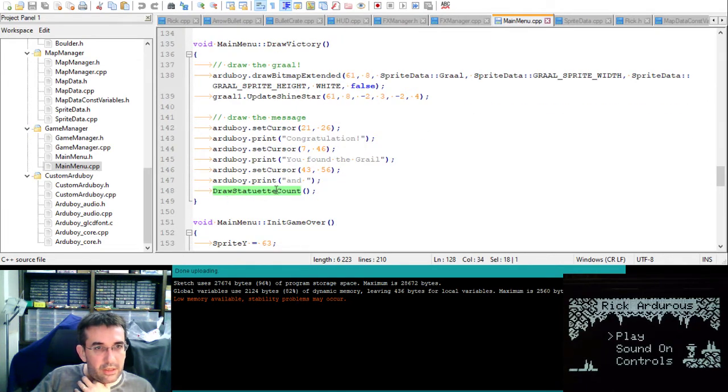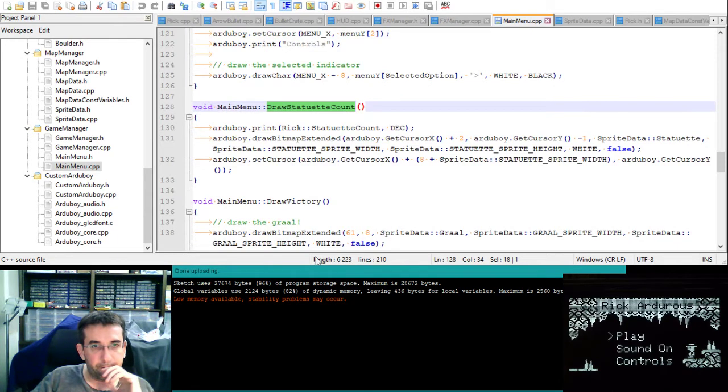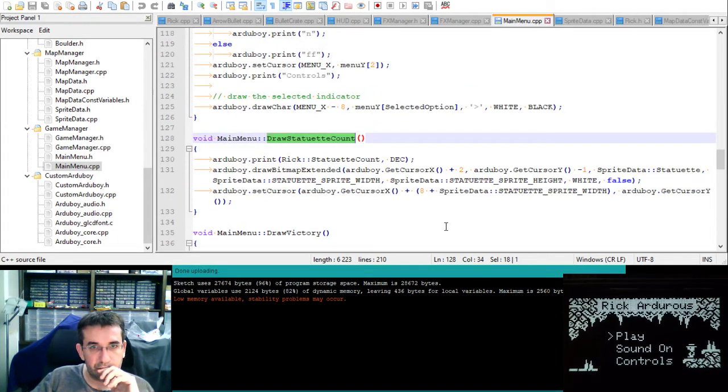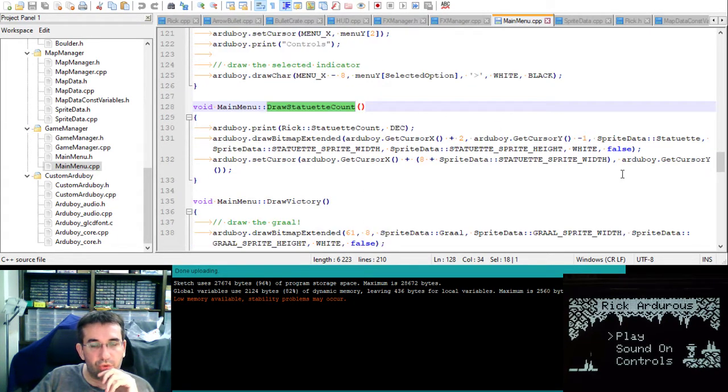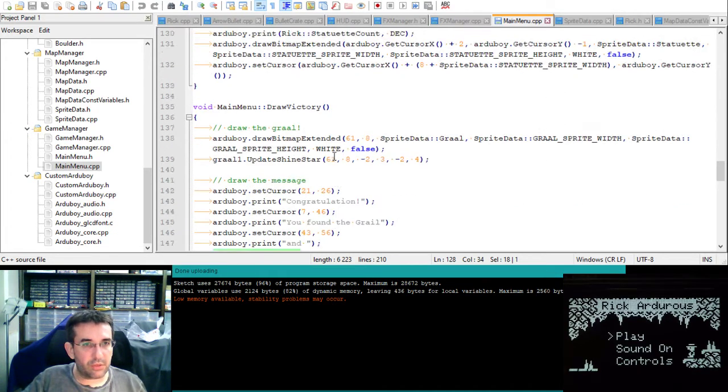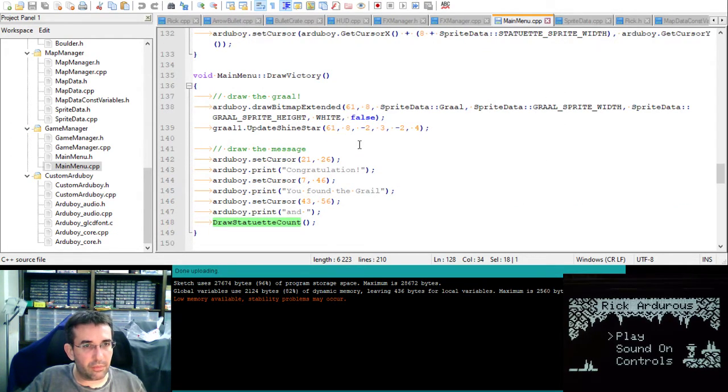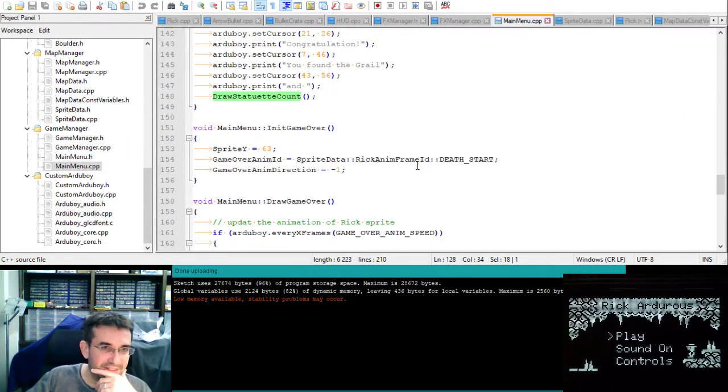Like here: you found the grail and X statuette. I just drew the sprite of the statuette, but maybe I should add slash total. Not sure.